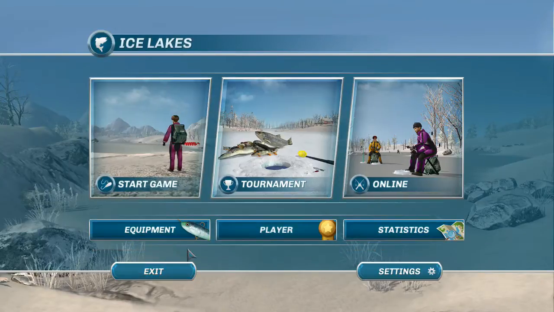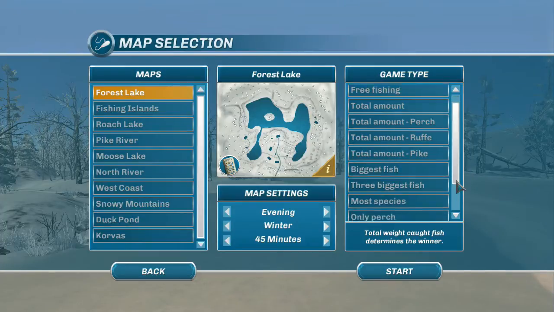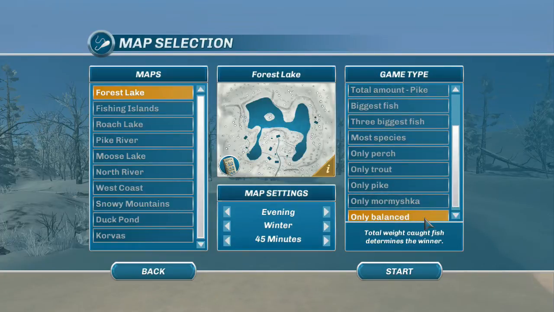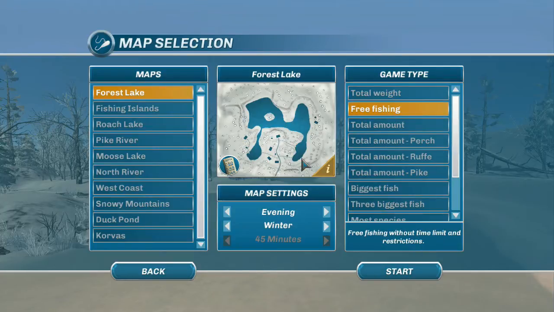All right. Now what we're going to do is look at the basic gameplay. We can do practice tournaments: a tournament for total weight, total amount of fish caught, total amount of perch or ruffe or pike, biggest fish, the three biggest fish, most different species, only perch, only trout, only pike, only mormyshka. Now these are the short jigs, and then there's also only balanced, which are the medium-sized jigs, the longer ones. These basically give you a chance to practice the different styles of tournament fishing without necessarily having to do the tournaments. Now if you want to earn money in the game, you want to use free fishing, because you can just go in and fish to your heart's content.